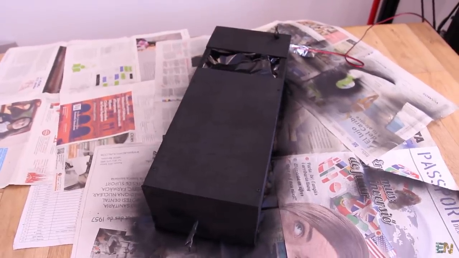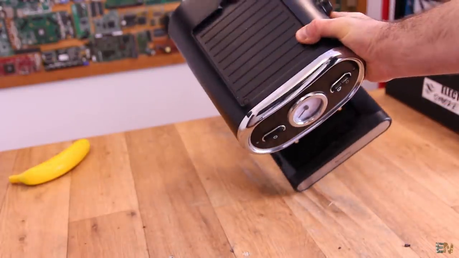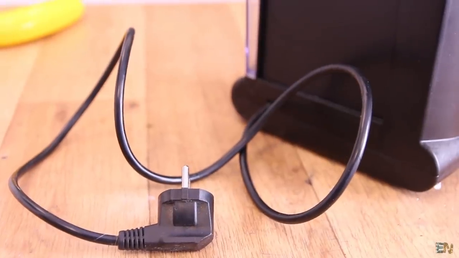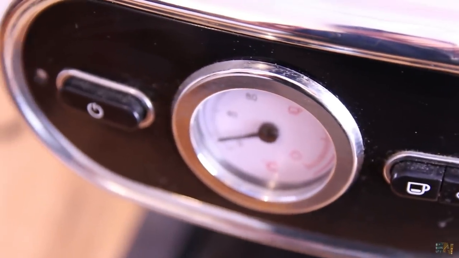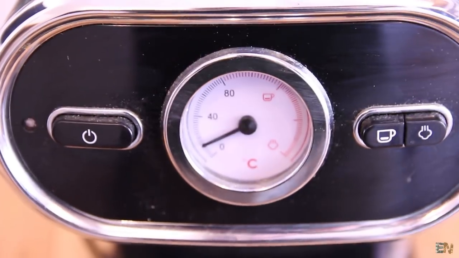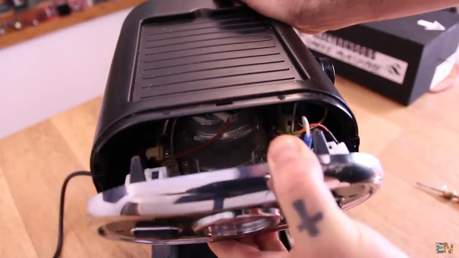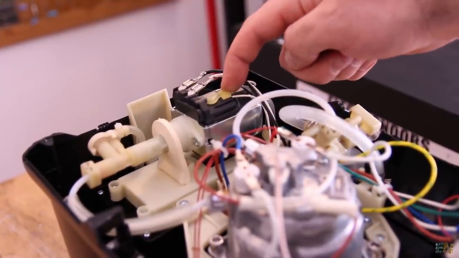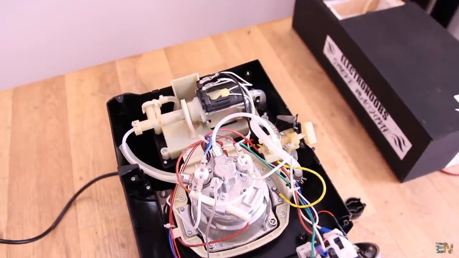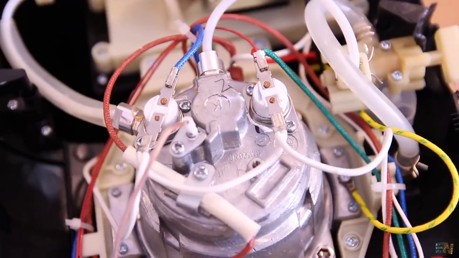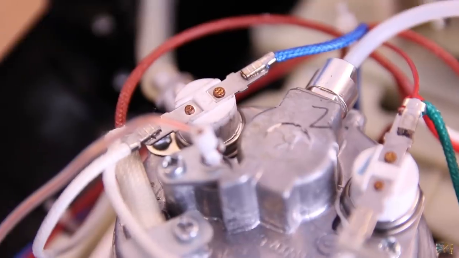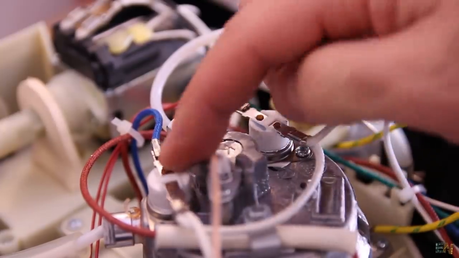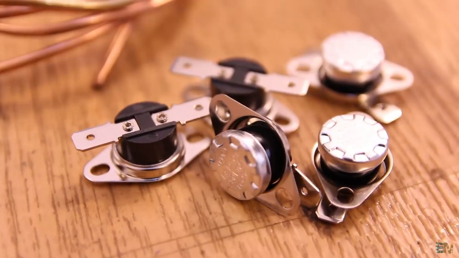Till then let's open the espresso machine and see what components we could salvage for this project and if they would work or not. I can already see that I could use the power cable. On the front we can also see some push buttons and the temperature gauge will give this machine a cooler look. I take a few screws and let's open it. Let's see what we have inside. I can see a pressure water pump which could be used for the smoke machine. Inside this aluminum block we have the heater. I can also see a few thermocouples but these are rated for 100 degrees so this won't work with our project. We need a little bit more temperature but luckily these thermocouples are just a few cents.